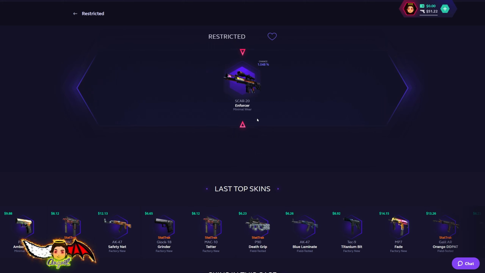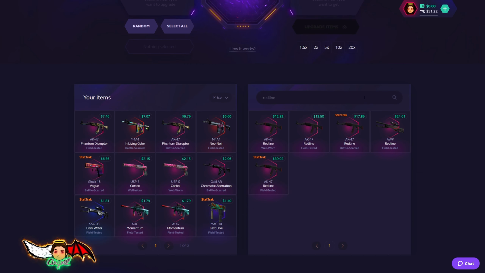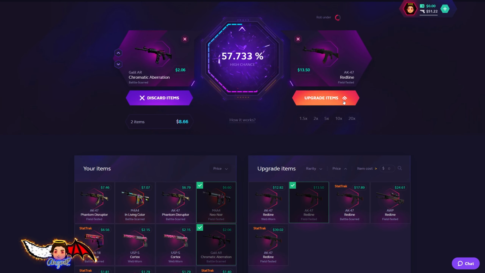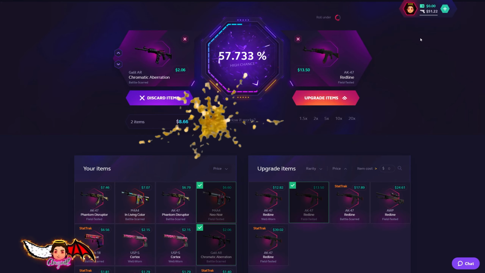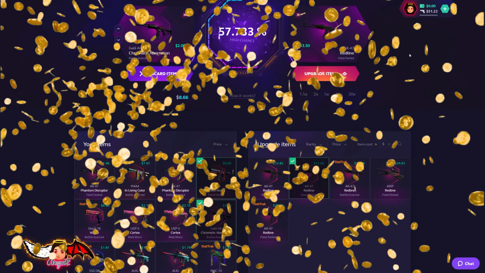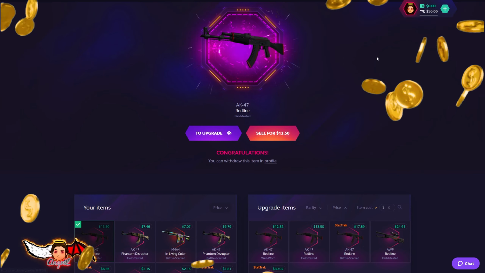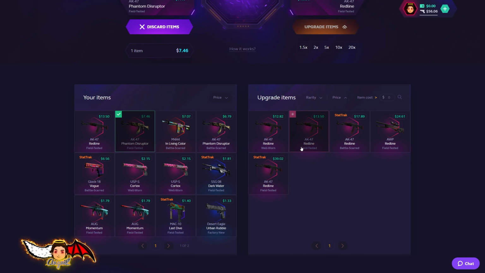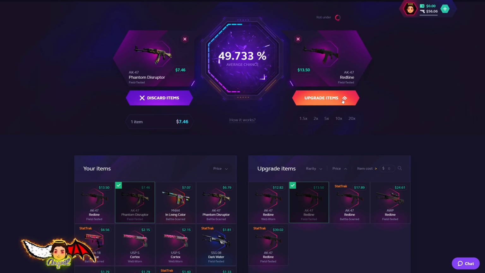Enforcer, minimal wear. Now, I don't have a lot of red lines left, so I'm gonna withdraw some for you boys. I'm gonna go with this to the left, a 57%. Don't let me down, man. We went from $150 to $50. Not fantastic, man. Not fantastic. But hey, we got the freaking red line. Let's win you boys another red line. Another freaking red line.